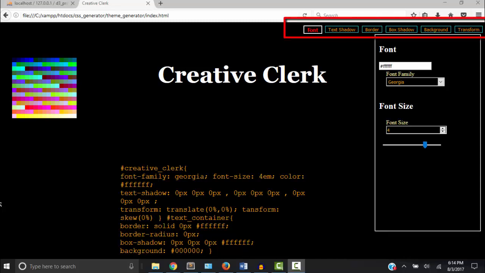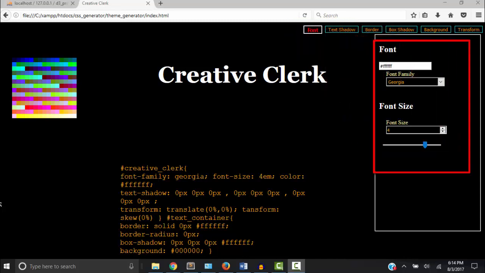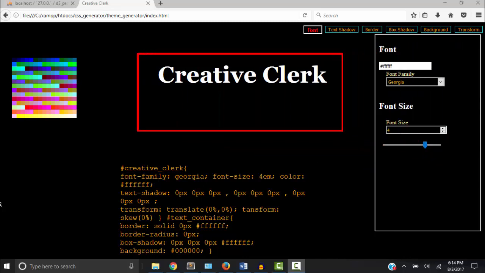Notice the buttons at the upper right, and also notice that one of the buttons has a different style. This button, the font button for now, is the active button. But also, notice that the field set below has form elements. When these elements are changed, the text will change accordingly.